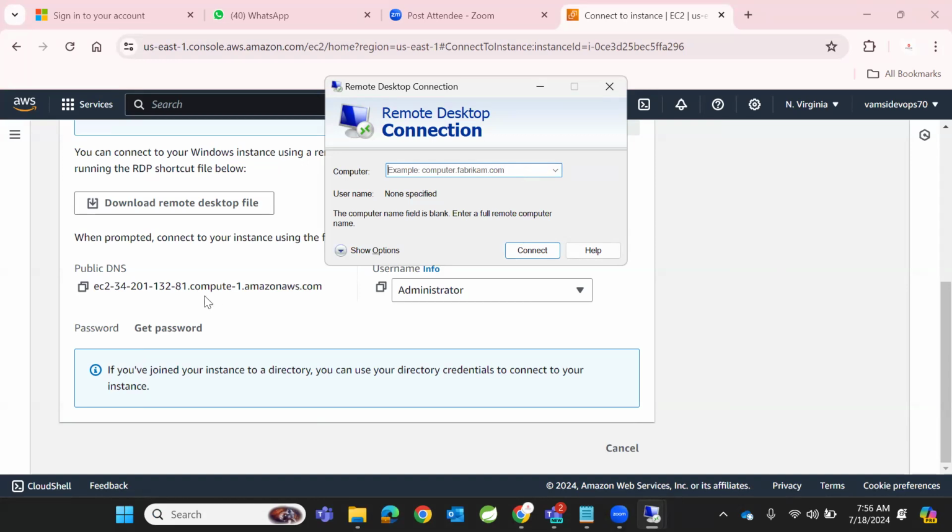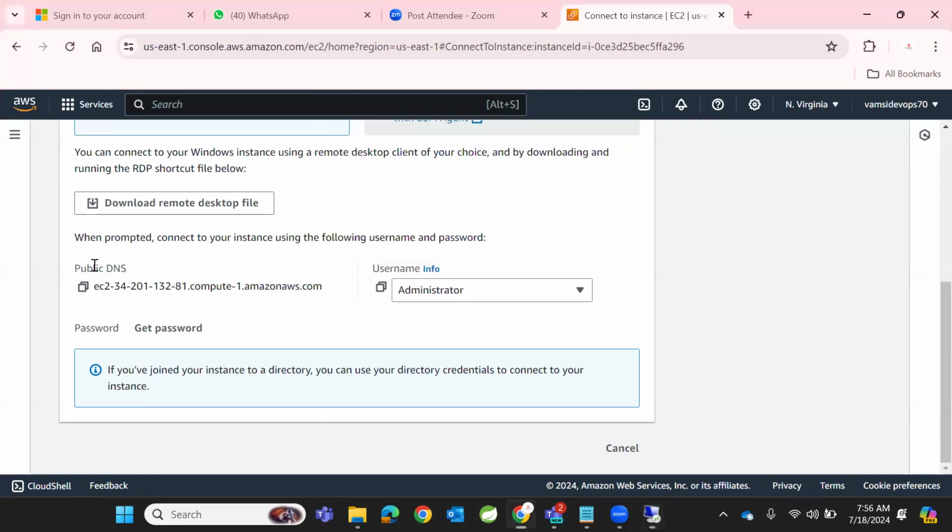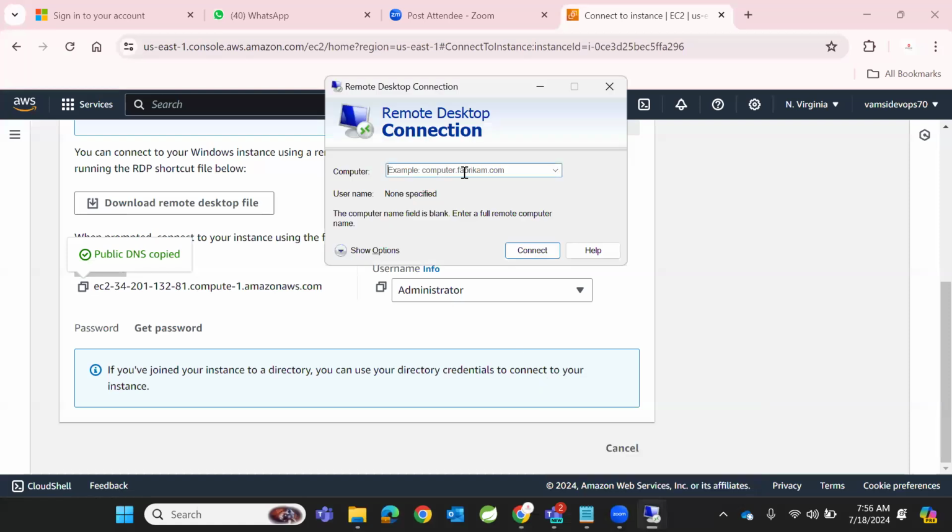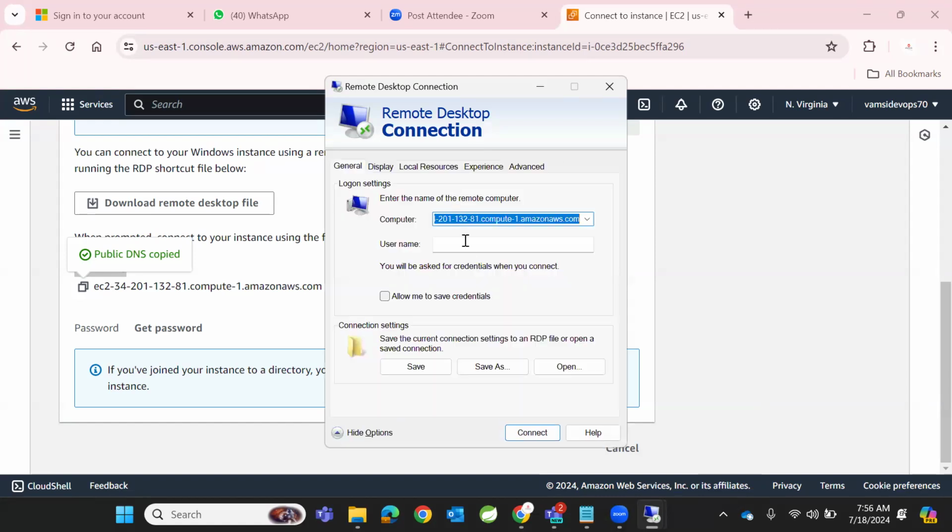So where do I have the DNS name? This is the DNS name. You can see the public DNS. Copy the public DNS and provide it here at the computer section. Just copy the DNS and paste it over here as it is. And you see here, we have some other options we need to provide.